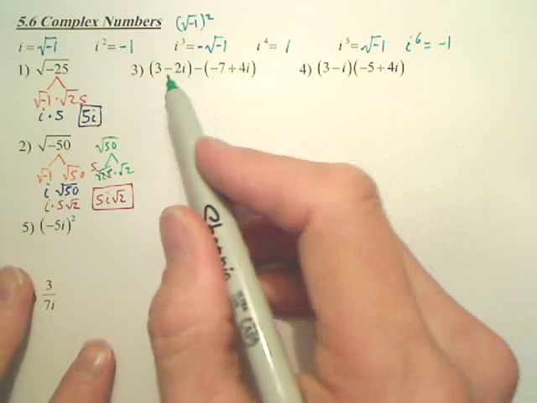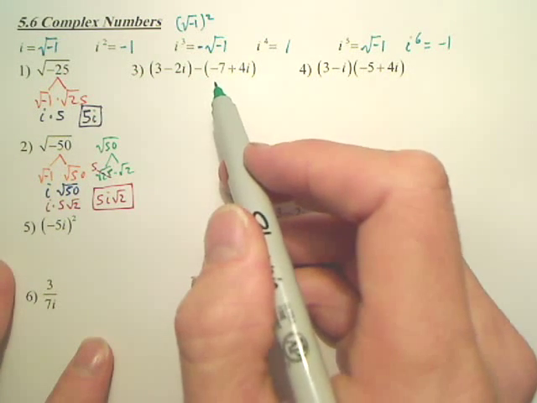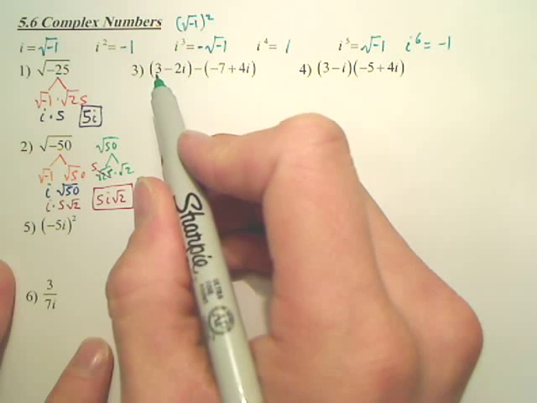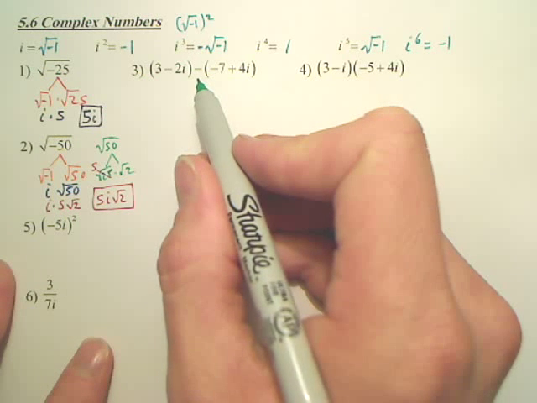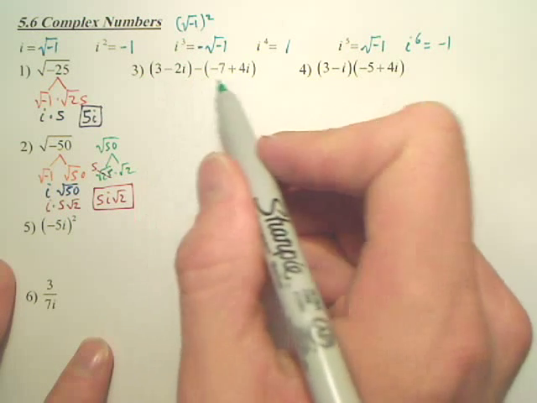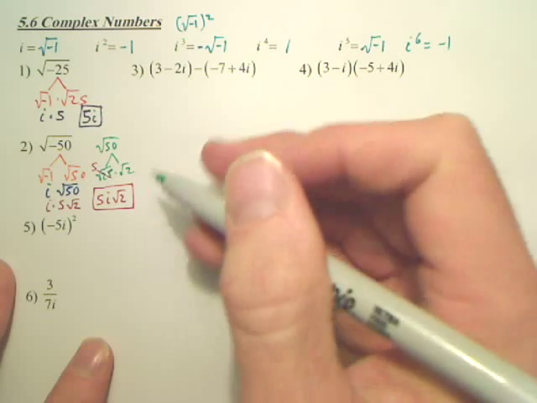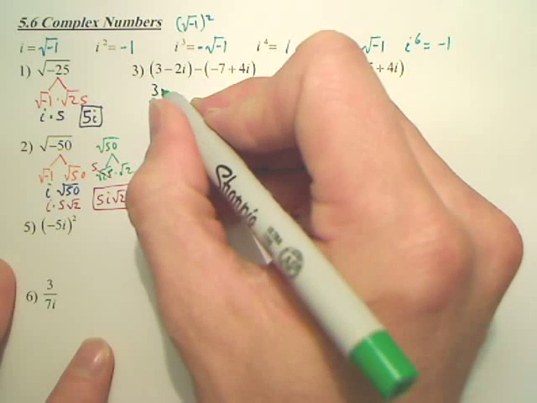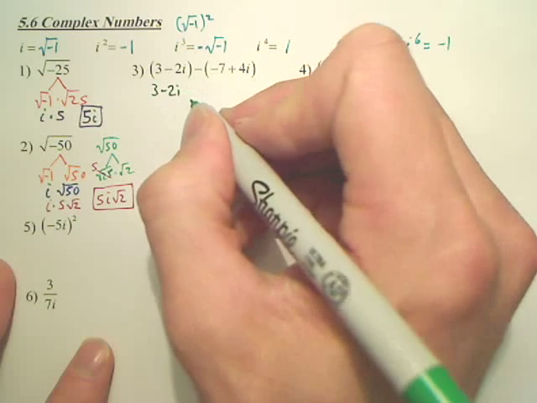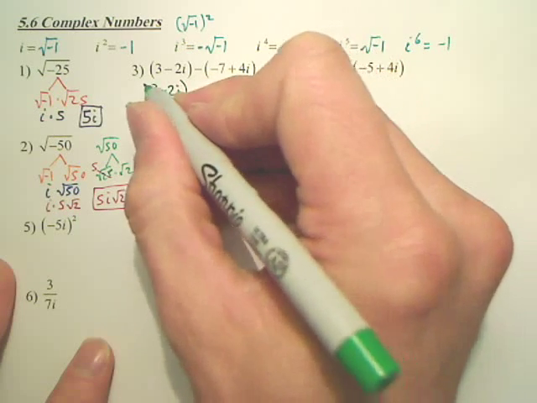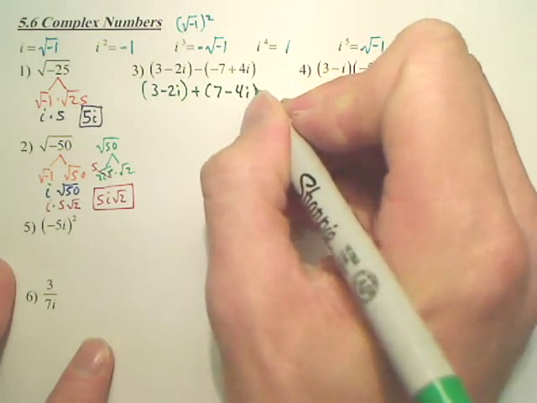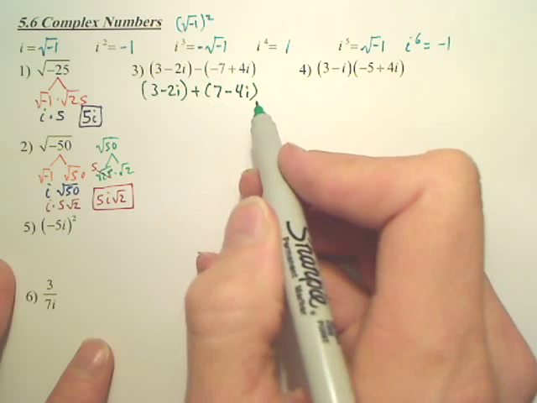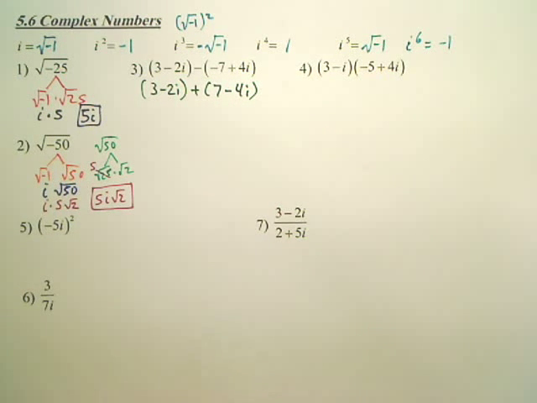Here are 2 imaginary numbers. Imaginaries deal with imaginary parts and real parts. Together it's an imaginary. We are going to subtract these imaginaries. It's pathetically easy. All we're going to do is combine like terms. This becomes 3 minus 2i plus, don't you just change the signs? For a minus, don't you just make that a plus and change these 2 signs? And then can you combine like terms?